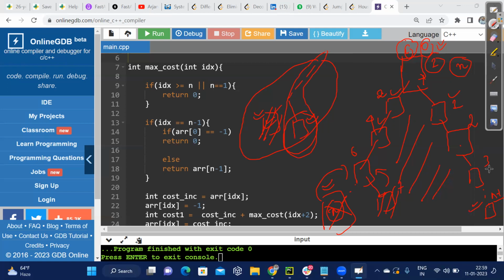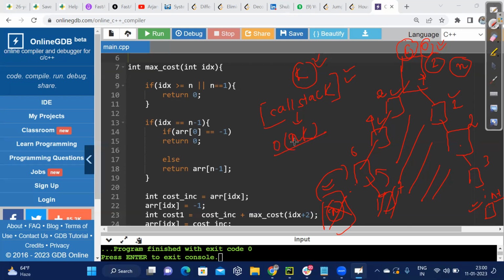Fine. So at max inside the call stack, how many function calls can we have? N. And for each function call, we require some constant memory K. So at max, how much memory is my call stack having at any time? The maximum number of nodes a branch can hold there is N. So the maximum memory that my call stack can hold at any point of time is N into K. So what is the space complexity here? Big O of N. K is a constant, you can neglect that. Big O of N.